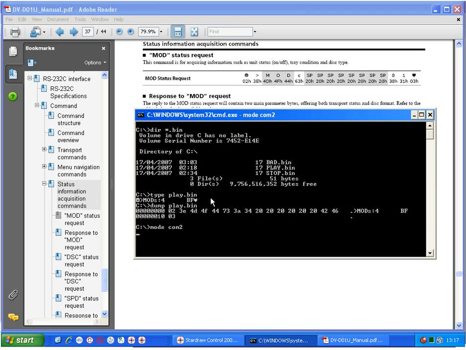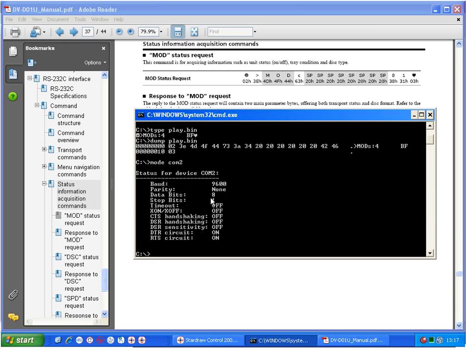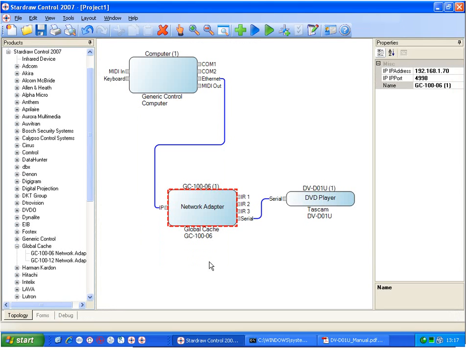Now I can copy play.bin to COM2. First of all, we'll make sure of what COM2 is, and it's set to 9600, which is the right baud rate, and I've already configured the global cache to be 9600. So I can say copy /b play.bin to COM2, with /b just because it's binary.